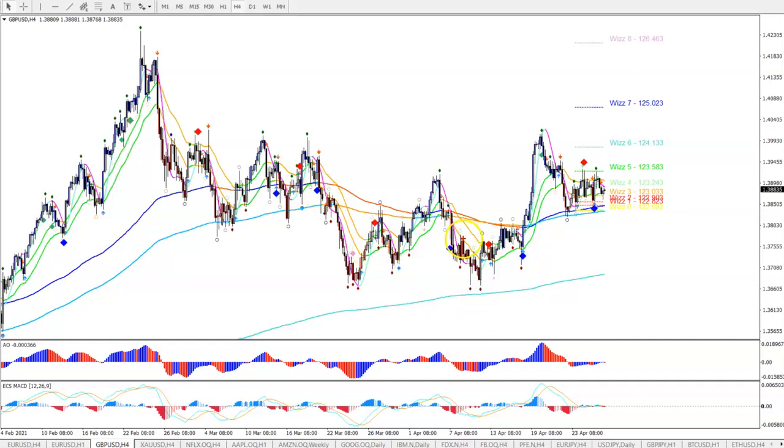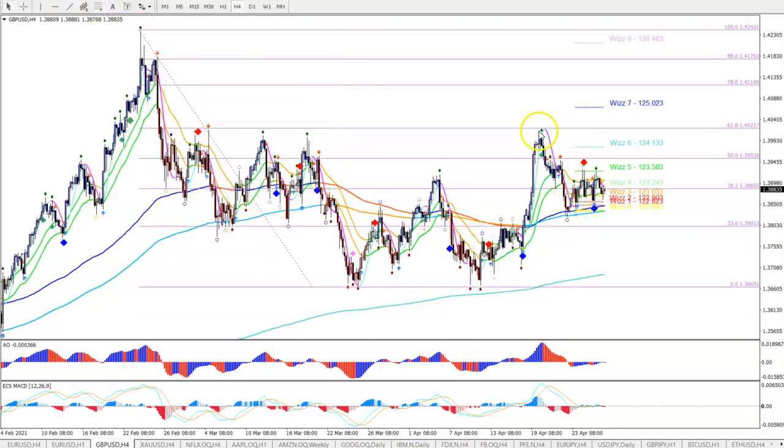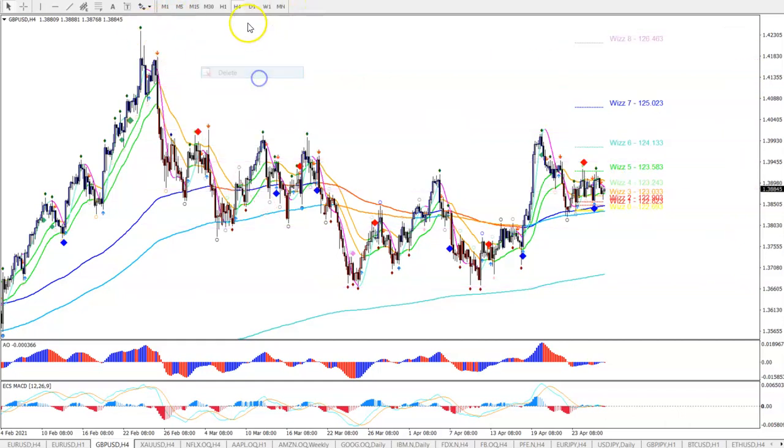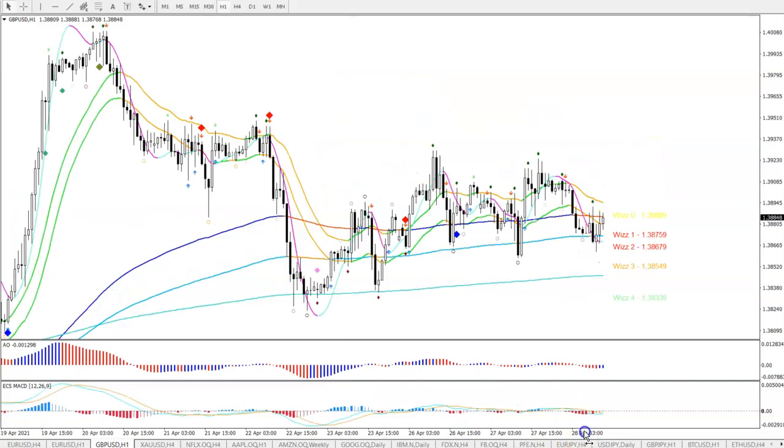I think it's running into resistance, but it's not moving down too much either. The 61.8 fib, as you can see here. But the downside was quite strong. The upside is quite weak. So I don't see the upside taking place quickly at this moment. So if I had to choose on the pound dollar, although I think it's quite ugly price action here, downside seems slightly more likely. I mean, there are reasons for long setups as well, don't get me wrong.